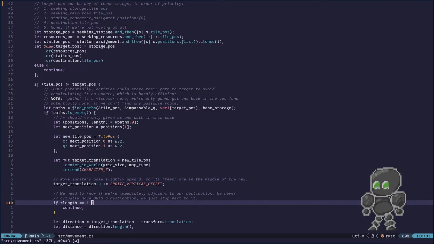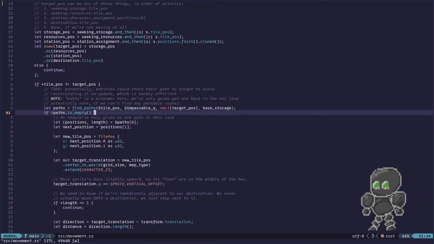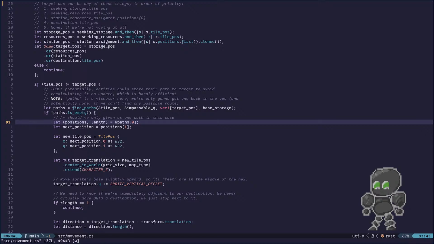If we're immediately adjacent to our destination. So if paths does not equal empty, maybe it's got something to do with pathfinding. The other thing is it'll run always. It'll run always, even if we're right next to it.